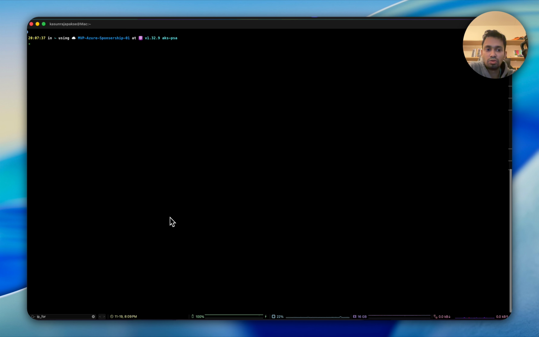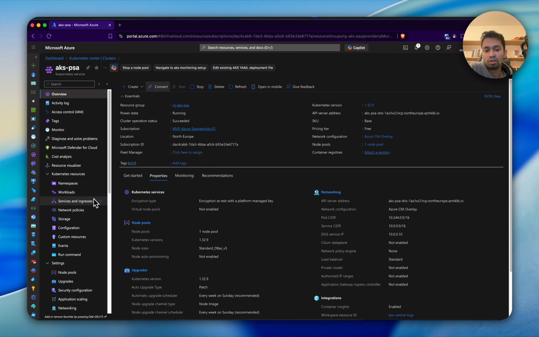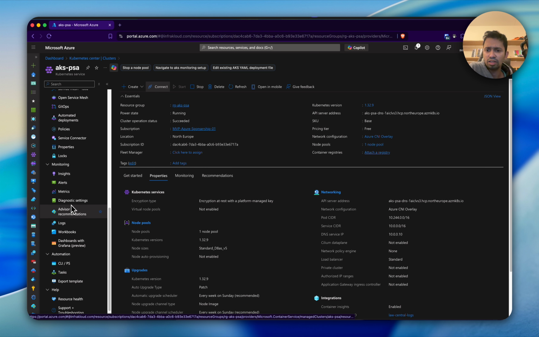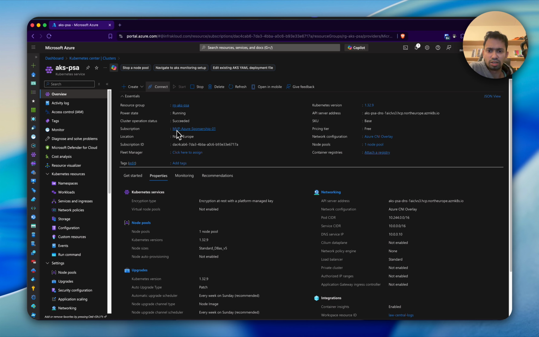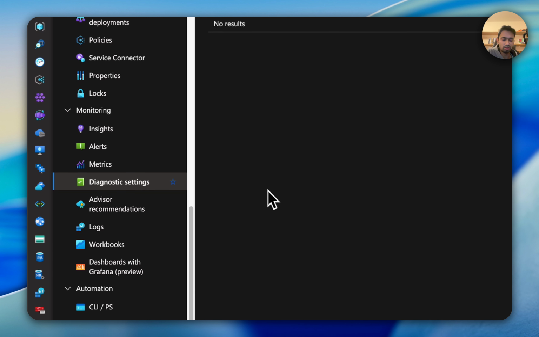So yeah, for how to monitor the pod security violations, first we need to do some configuration in Azure Kubernetes Service, right? Then we can monitor the auditing events as well, right? So first we'll go to the Azure Kubernetes portal, in the Azure portal, right? Then we have to enable the diagnostic settings of the AKS cluster, right? For that, first you need to go to the cluster, then go to the monitoring section, then the diagnostic settings, right?